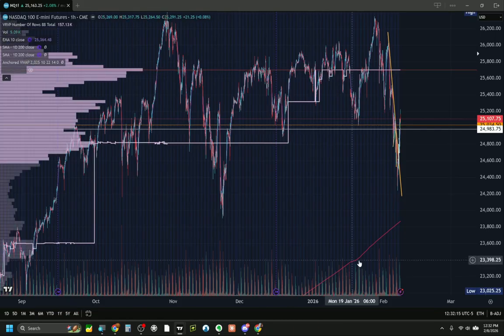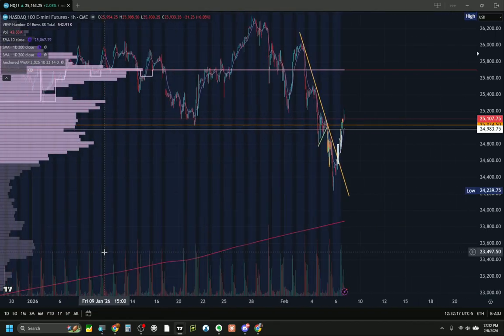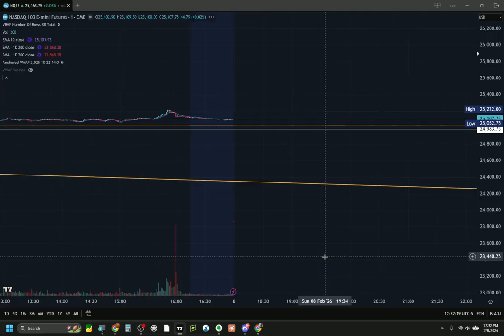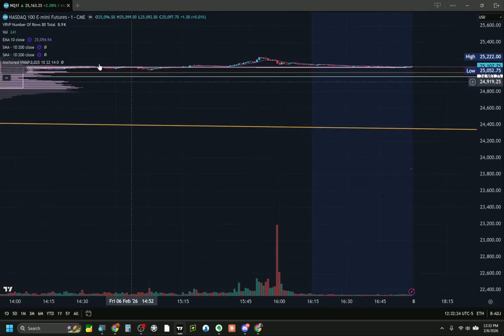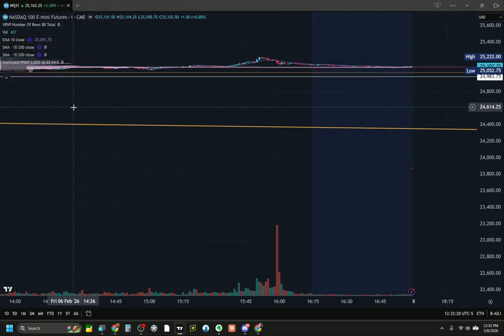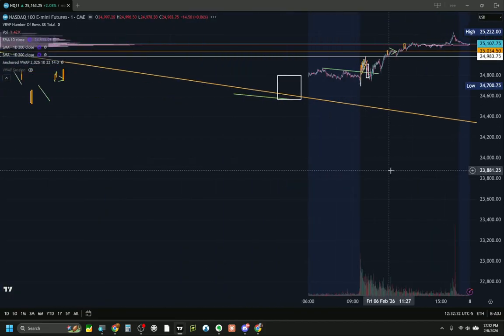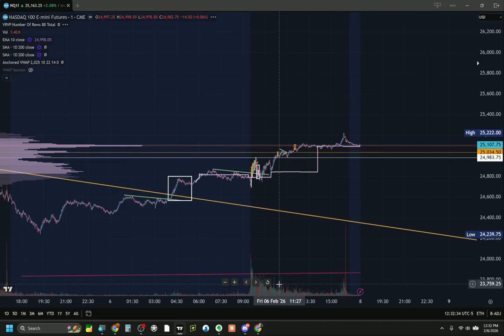What others? Obviously I have volume, just this normal volume chart at the bottom, super important, and that's about it. Those are all my indicators. Again, you can use this as a cheat sheet if you want. All right.